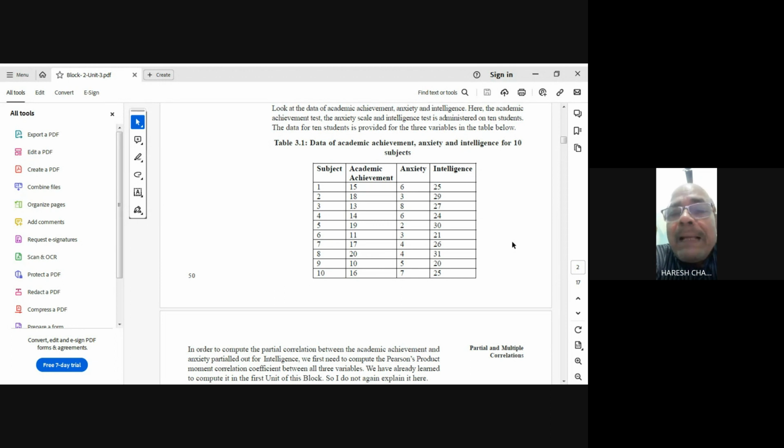It's a curvilinear relationship. The research finding is that it's a curvilinear relationship. Up to one point intelligence will save you from anxiety, then if it is too high, anxiety is likely to increase, because they take many things into issue like that. Now here you have to go for a partial correlation to see how anxiety is affecting academic achievement independent of intelligence.